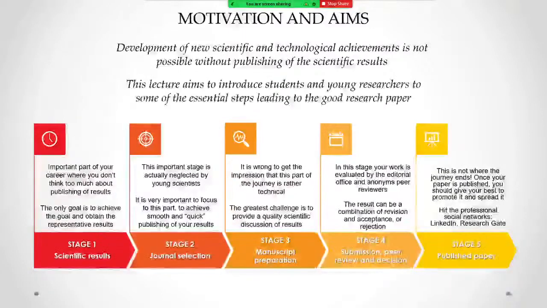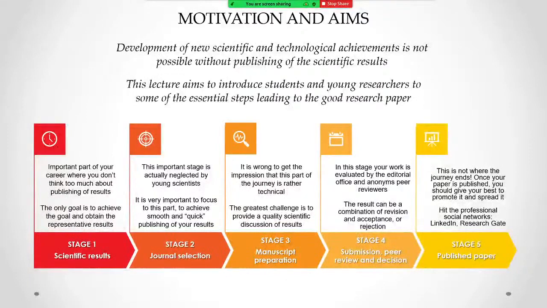Stage 3 is manuscript preparation. It is just one of the stages, although many young researchers think that this is the only and the core stage, but it is not. In stage 4, once you prepare everything, once you collect all of the documents, once you prepare the cover letter and supplementary materials, you have to submit your manuscript to a selected journal. And even stage 4 is sometimes complicated, and we will touch this topic as well today.